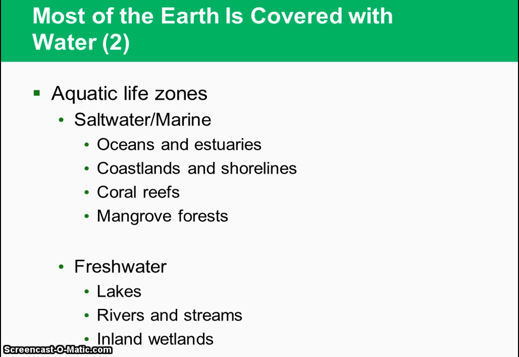The next bullet down, coastlands and shorelines. These are those areas, the beachy areas. We tend to see a lot of bird species because there are a lot of filter feeders. There's going to be a lot of very shallow fish. And also, because it's shallow, that's where we're going to have a lot of producers. And so we see a lot of biodiversity on the coastlands. Speaking of biodiversity, coral reefs are incredibly biodiverse. Just have to think about the opening scene in Finding Nemo, and you can imagine the type and diversity of life that exists there. And the last one mentioned is a mangrove forest.